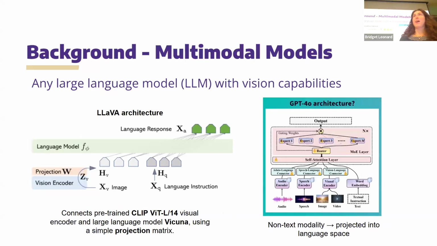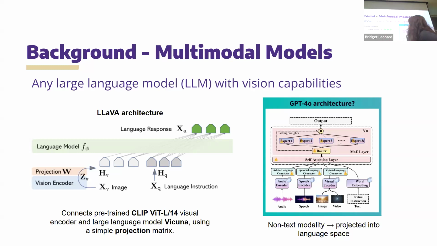Cool. So just a little background. I'm coming from a vision science lab. So our whole interest in multimodal models stems from an interest in human visual processing and how that can relate to higher cognition. I'm going to start off with a little bit about the architecture of multimodal models and how that relates to the architecture of the human brain.